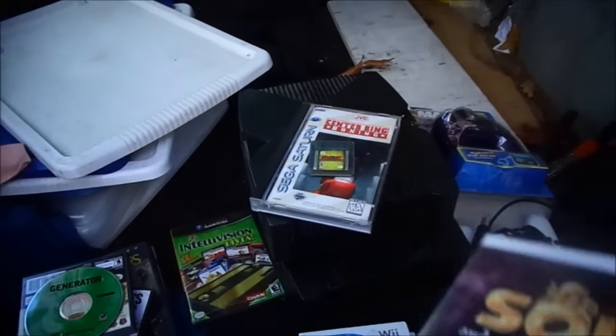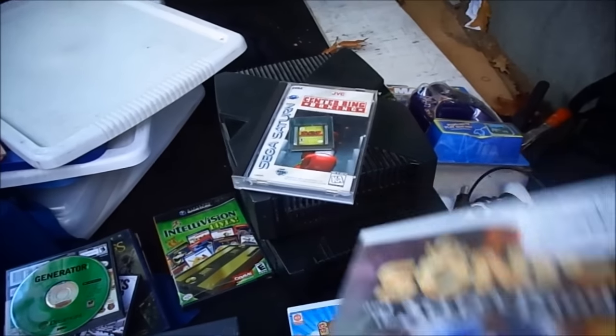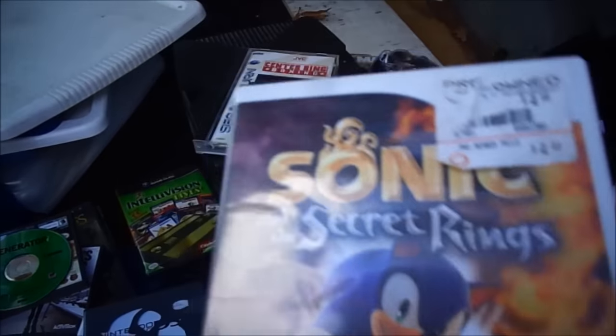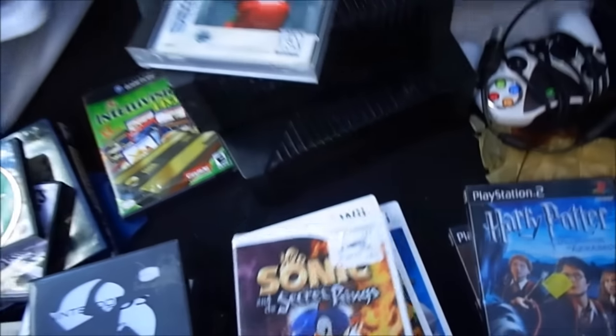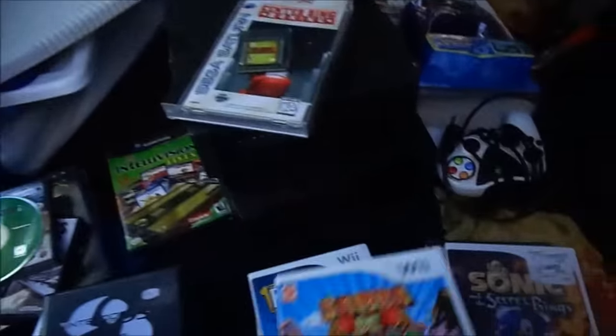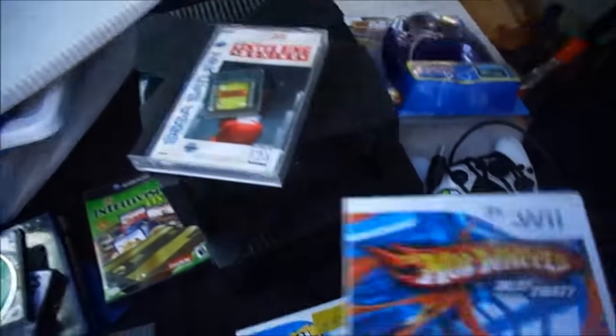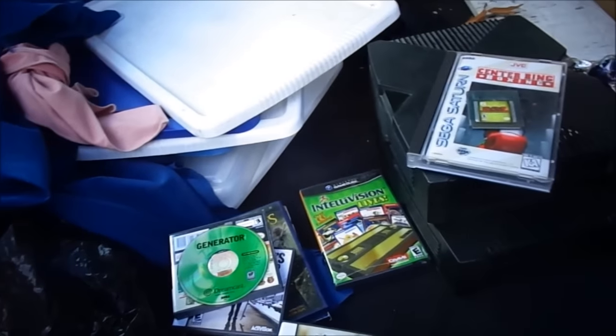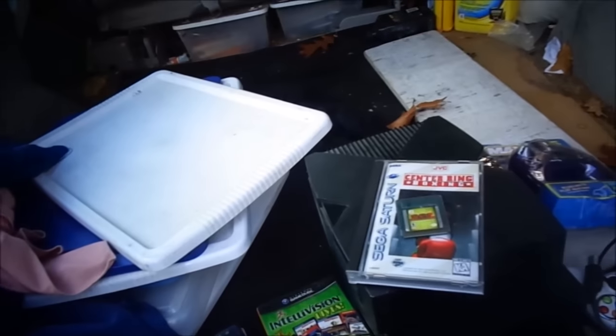Overall, when I get everything going, over time I will make more than $50 on this. The person I traded with is a nice kid I know - I worked the deal with him. Sonic and the Secret Rings is priced at $4.99, probably a common game I'll sell for $4. Samba de Amigo is not a valuable game. Rayman Raving Rabbits is probably a $5 game. Hot Wheels Beat That is probably a $5 game. Rayman Raving Rabbits 2 is probably a $5 game. If one of those systems works, I'll be able to sell it for around $30 when I add everything and some games.